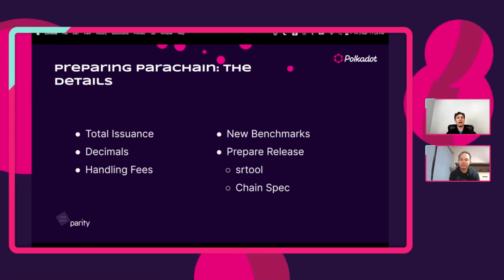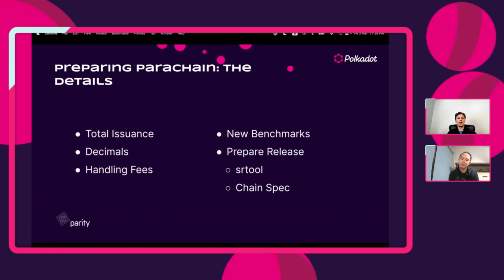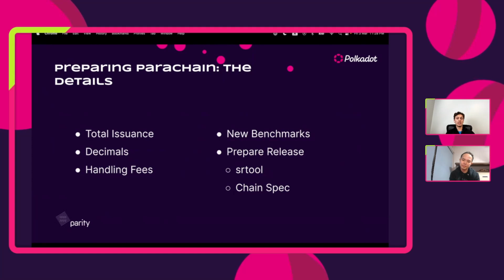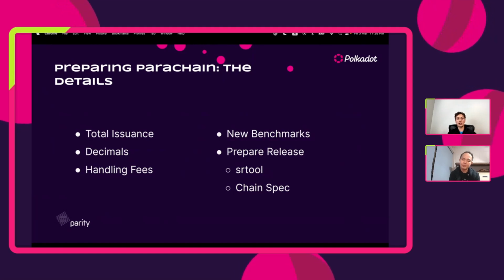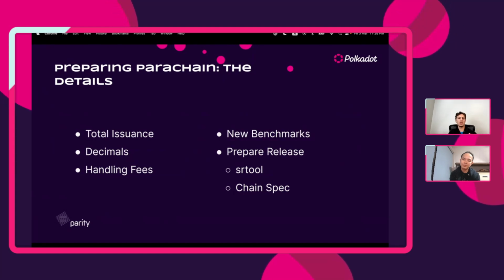Now, benchmarking provides the weights, and the weights determine how much the fee costs for a certain transaction. There are default weights built into Substrate, but these are likely built on different machine specs than you are going to run. So figure out what your collator machine specs are and actually run all of the benchmarks for all of your pallets on that specific machine. That way your weights and your fees will be specific to the machines that you're actually running them on. So it's a super important piece just to make sure everything stays as reliable as it can.